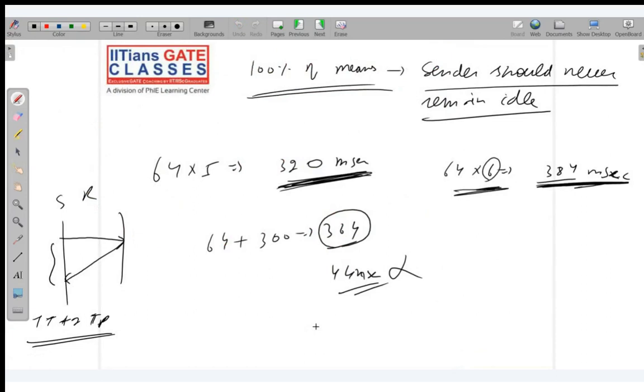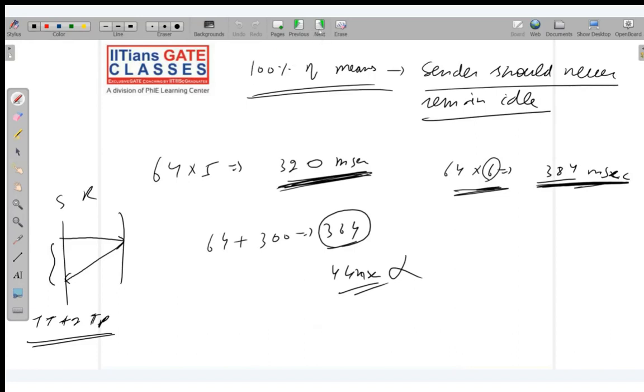Now we have completed the first part of protocols for the data link layer. Now we are jumping to the second part of the protocols. Take a snapshot, and I will jump to the next slide.